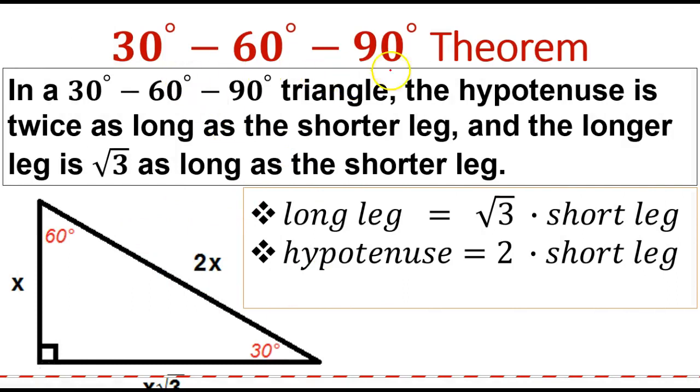And here is the 30-60-90 theorem. In any 30-60-90 triangle, which we got from the equilateral triangle, once one of the angles is 30, the other one is definitely 60, because they have to add up to 90 to make up the 180 degree sum of angles. So two things happen here: the hypotenuse is twice the shorter leg, and the longer leg is square root of 3 times the shorter leg. Both of them make reference to the shorter leg. So that's it. These are called special right triangles, and you have to memorize these. Now let's use them to solve problems.